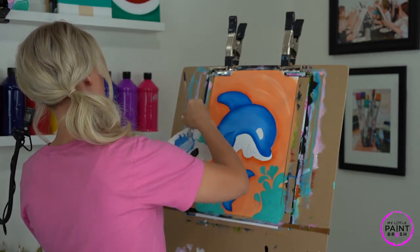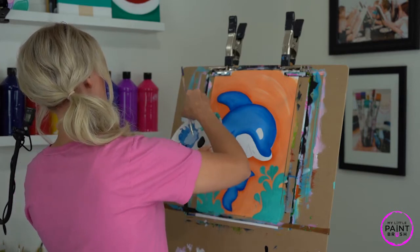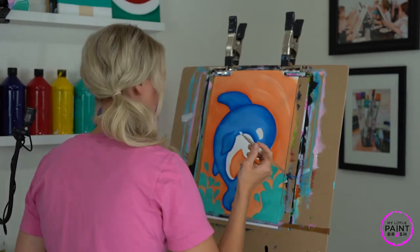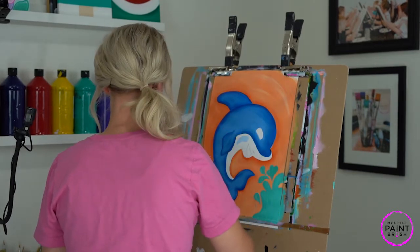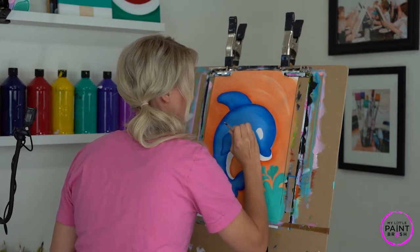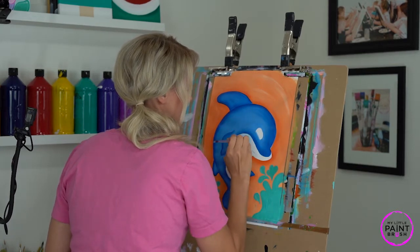I want it really light so that there is an obvious difference in the shades of blue. Okay, so you wanna make sure it's pretty light. A very, very light blue. And let's just go ahead and fill in this belly. That's a pretty good color. I'm happy with that. So let's go ahead and put it in here. We're just gonna go right around the edge, finish this off.